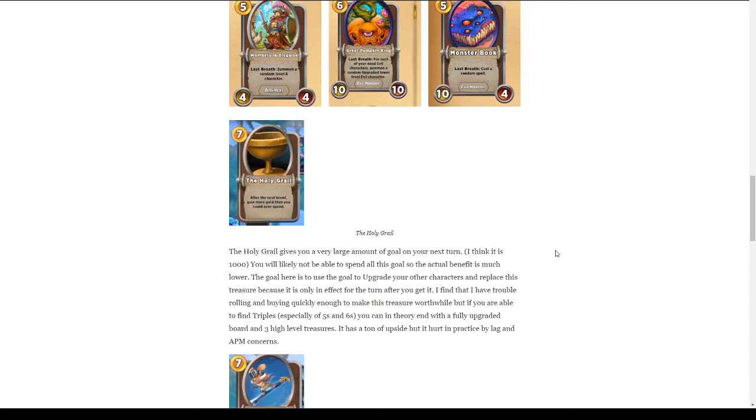You're usually on level 6 at this point, and you'd be able to triple everything you can find. You want to replace this treasure piece. It only works on the next turn after you get it, after the next brawl. So you'll presumably get it in between a brawl. You'll have to go through a brawl, survive to the next turn, and then you can spend all the gold.